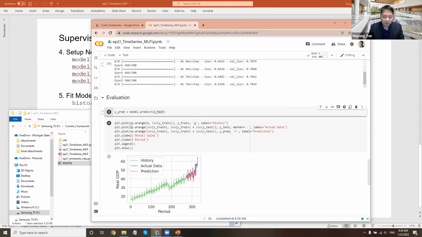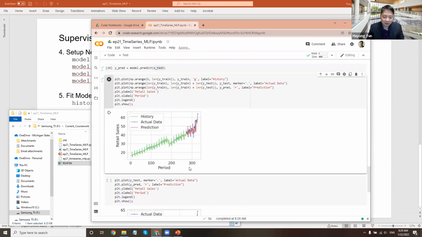One way to show it is in a picture. So we'll have a plot of the sequence of numbers here in the period from 0 to whatever period we have, and we plot the Y train, which was the training data used here. And then from the next one, starting after the Y train and up until the end of the Y test, we plot the Y test and we plot the Y prediction. The Y prediction in a red color, Y test in blue dots. Okay, so let's have the retail sales.